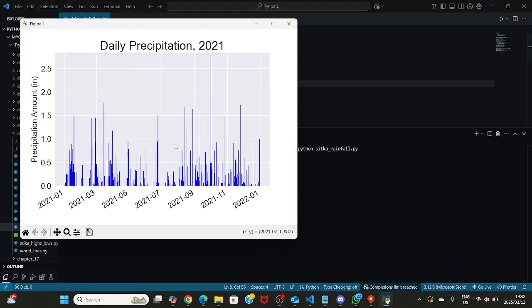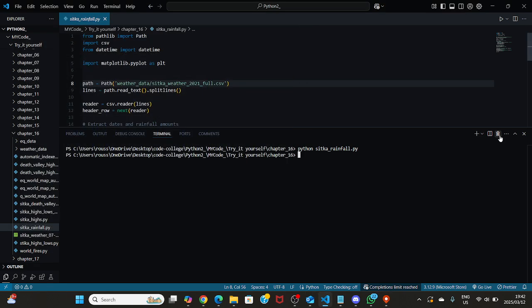As we can see over here in the graph. Moving on.